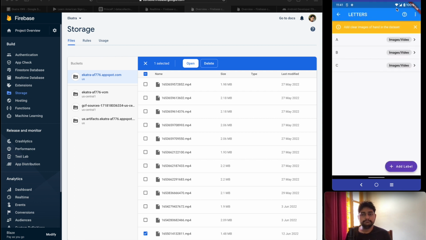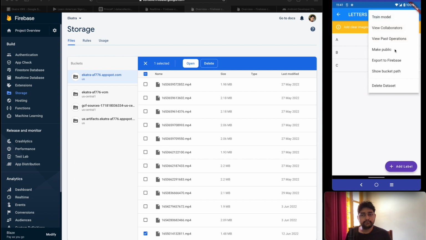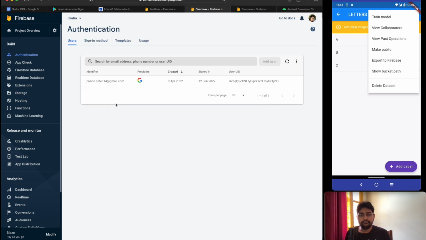Once the data sets are getting uploaded, and it's all data which is hitting the single point of contact, what we want is to make sure we have this data secured. So essentially authentication takes care of it. So let's say, here you can actually see that we have used only one single user, which is myself right now, and then I can essentially create and delete any user data.